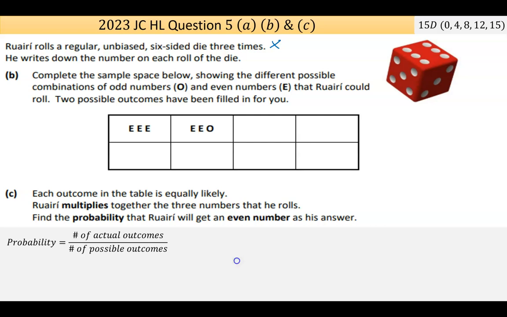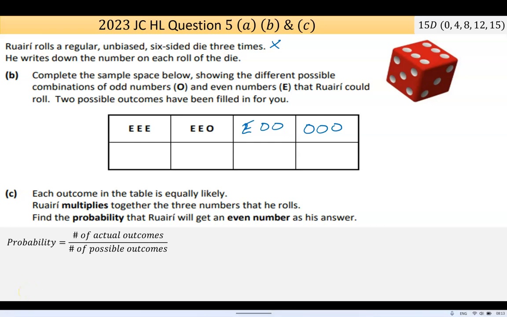So the first one there, he could get an even number, an even number, an even number on the 3 times you roll the die. He could get even, even, odd. Like he could get a 2 and a 2 and a 2. He could get a 2 and a 2 and a 3. Or he could get a 2, so that's even, and he could get a 3 and a 3, an odd and an odd. Now, could he get 333? Of course he could. Now, the order of these, in a sense, matters. So all we have to do now is fill in the remaining circumstances.